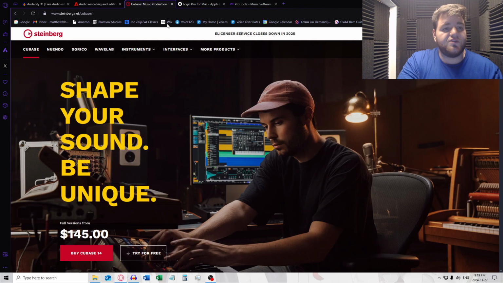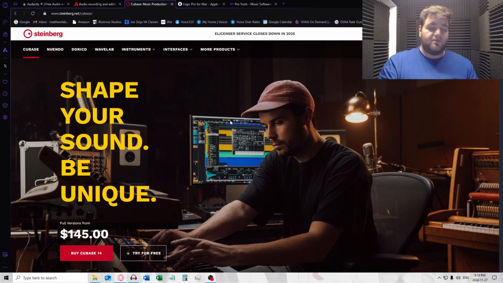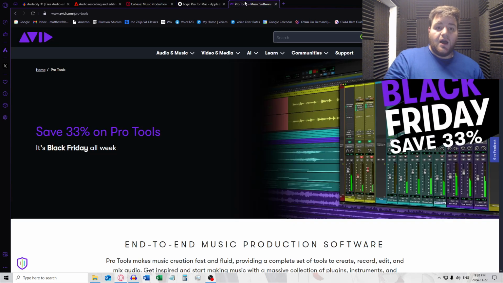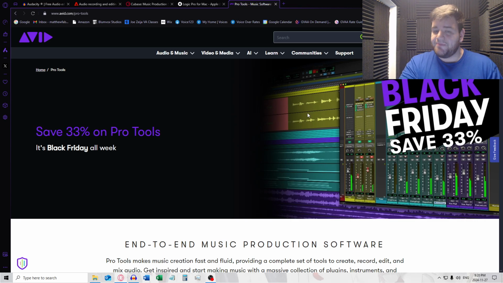So obviously there's more. There's Cubase. I heard this from a very quick Google search: apparently Hans Zimmer, the beautiful music composer, uses Cubase. A lot of artists use Pro Tools, I heard. There's another one I heard that people use a lot, Reaper.